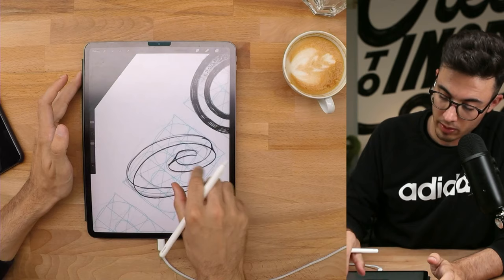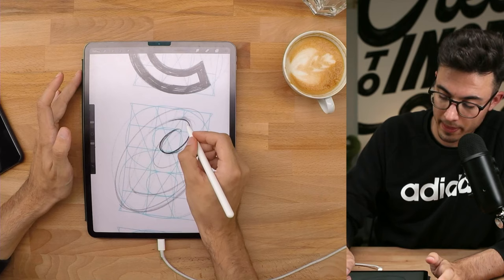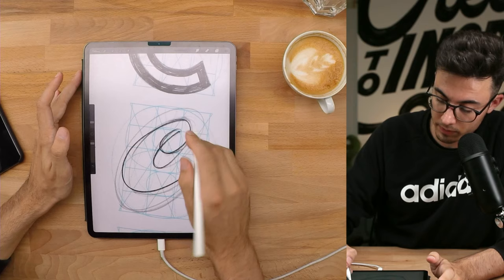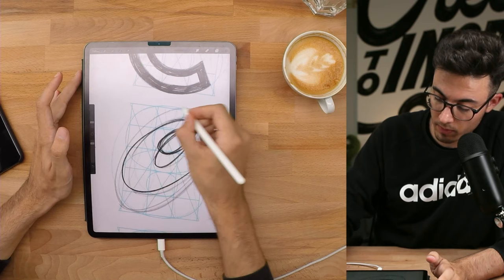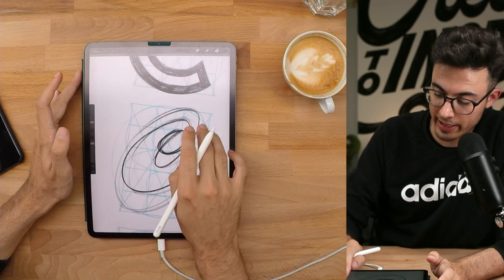Okay, that is a totally different type of style that I haven't tried before. Let's see if we can figure this out before we finish. Let's do one that is a lower C, and then let's do. Okay, now I get it. I think I got it.